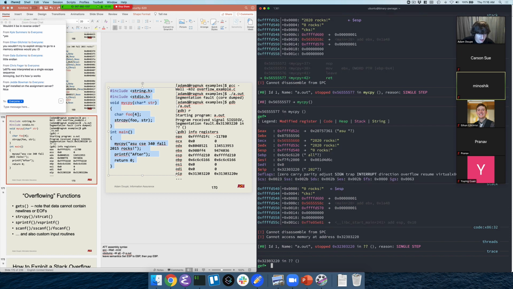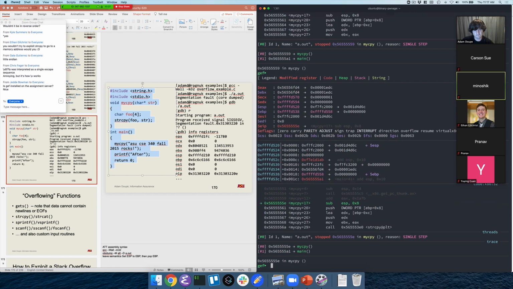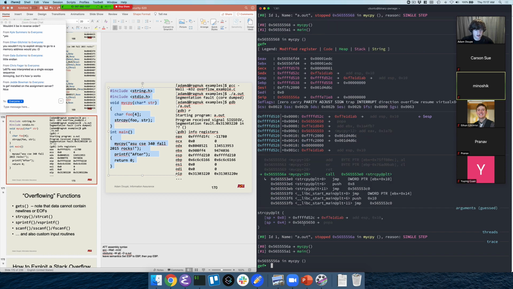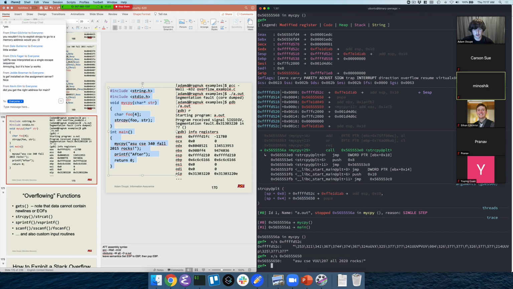Return, and it's still not working. Why is that? This is really ruining my example. Oh, there's obviously nothing there. Oh, I did not. Let's see.